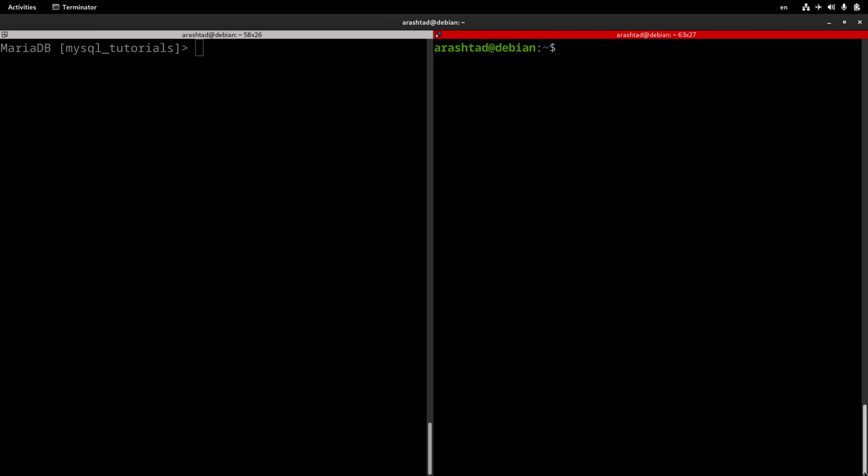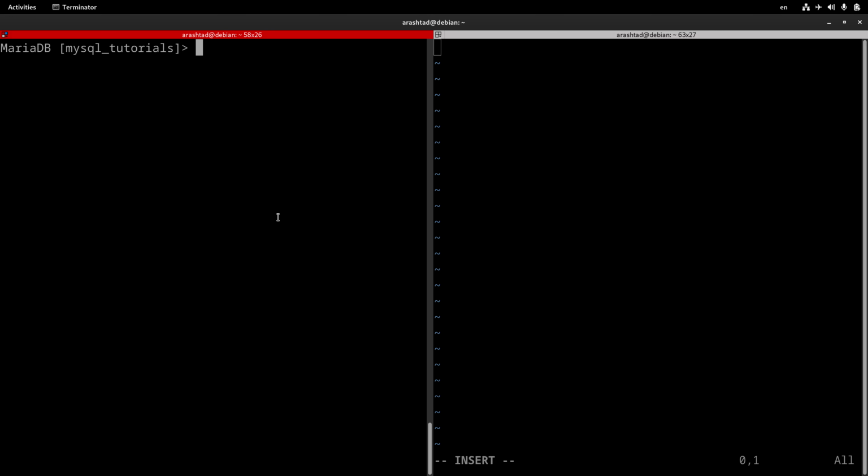In Linux, it's inside the var directory. I use Vim editor to create this file and go to var web MySQL, that is a system directory for MySQL installation, and here I want to create a file called data.sql, and here I can insert some commands that I want to execute.